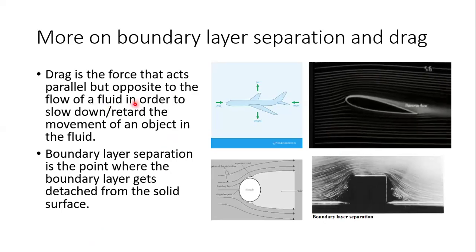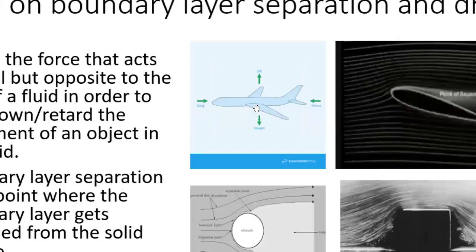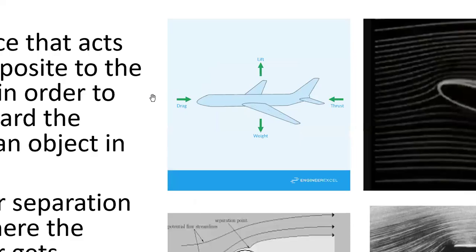Drag is just the force that acts parallel but opposite to the flow of the fluid, and it does this to slow down or retard the movement of the object. If you look at the first diagram, we have a plane moving through air. Air is moving in this direction, and there's a force that is going to push the plane backward. That's drag. So these are forces around an object. If there's a force that is retarding the flow, that's drag. If there's a force that's going to push it or increase it, that's thrust. If there's a force that is going to pull it down, usually that's the weight of the material. And if there's a force that will pull it up, that's lift. But we are just interested in the drag force, because our fluid is flowing in the direction of the thrust, but then the drag is retarding it.